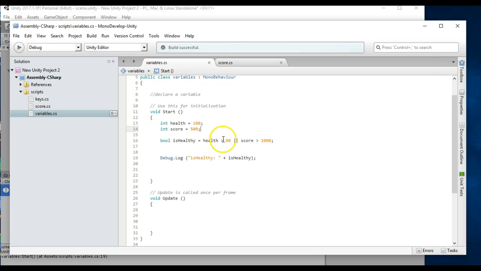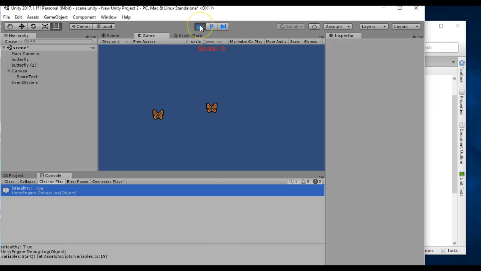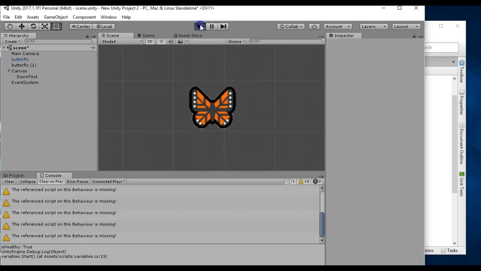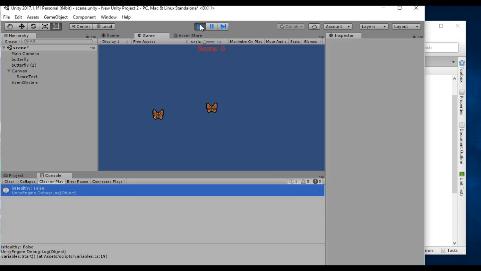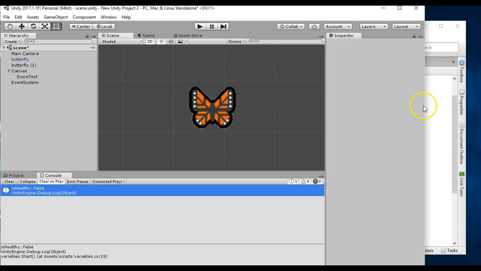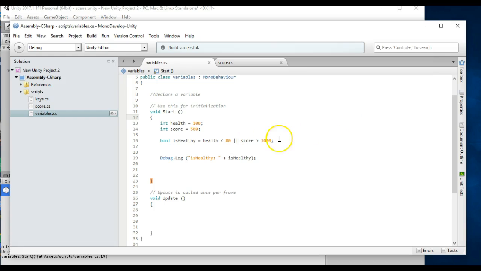Let's make them both not true. And now it's false, because one of them has to be true for an OR. There are other logical operators, and we'll have you look those up and play with those as well.